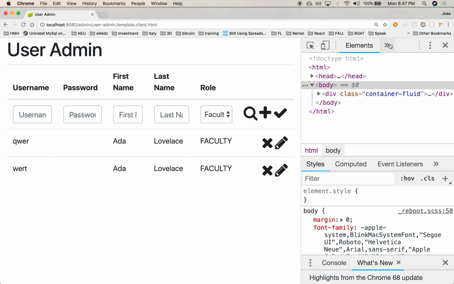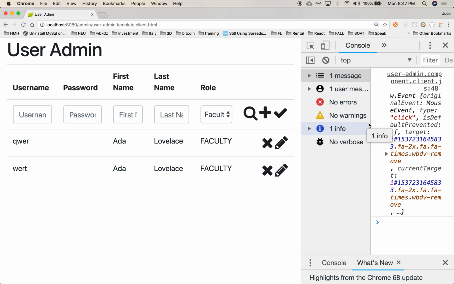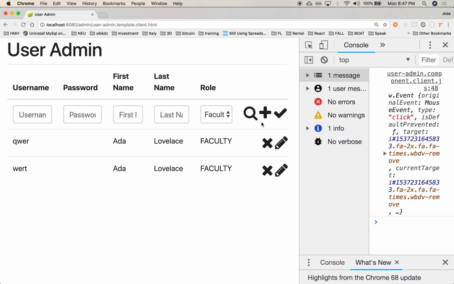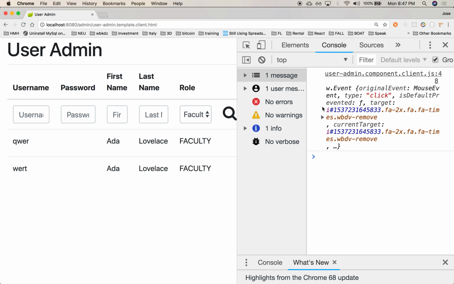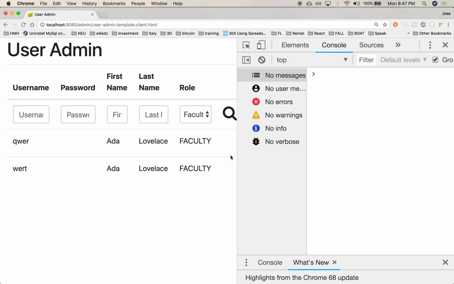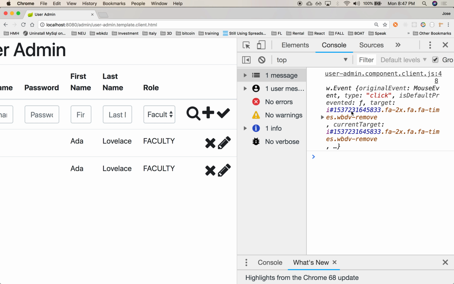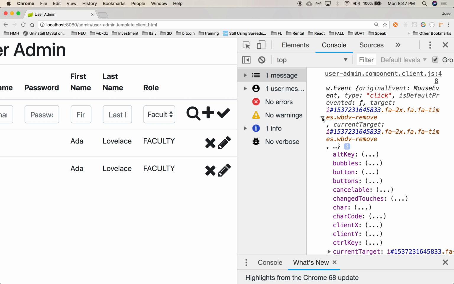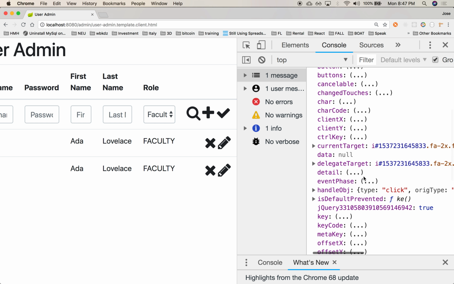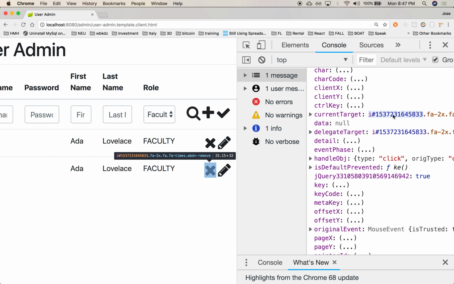So click on there and let's go to the console. There's the event. It's a really big object. Let's clear that so you can see it again. There it is. The event is an object that is sent over by the browser. It has lots and lots of really cool information. If you hover, you'll see the original event element that generated this event. Notice that it has a reference to that.